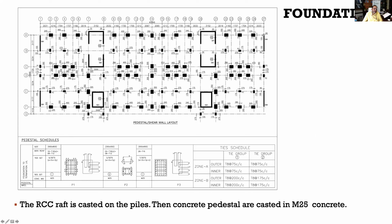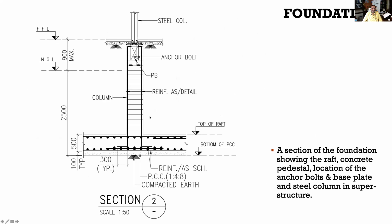And if you want to know the reinforcement of these pedestals, that reinforcement is carefully given here along with the stirrup details. Also, let me tell you here that this is called a stirrup. This detailing of stirrups is also very important when you are constructing a structure in zone 5, because these stirrups hold your vertical reinforcement together. So tying of this reinforcement has to be as per 13920. So details of these stirrups and reinforcement gauge, all these things can be read from these structural drawings.